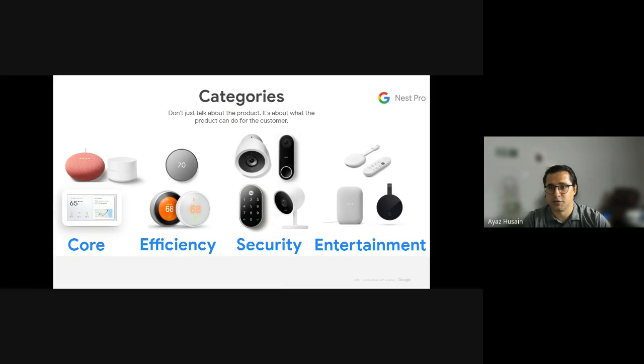So I understand that the majority of your contractors will likely only deal with one of these categories, probably just efficiency. But as we talked about with the Nest Protect and thermostat integration, they really have an opportunity to sell and move into that security or safety category as well. And then from there, the core products and entertainment products are really very easy. They take absolutely no time to set up and install, and the customer is actually going to do the majority of the work there too. But the system that they are left with is going to be really, truly impactful in their lives, and it's that contractor who delivered it in just a couple hours.